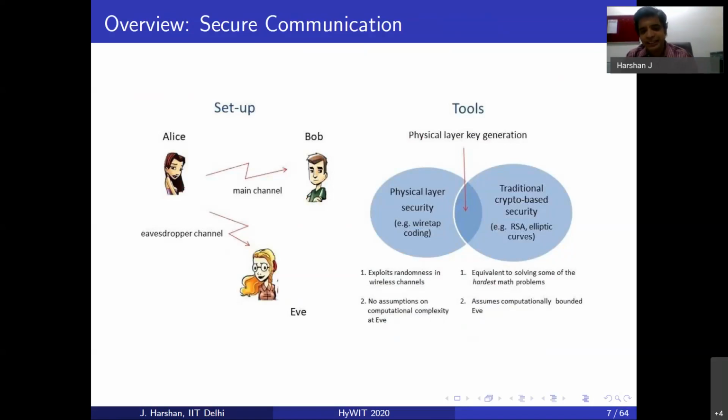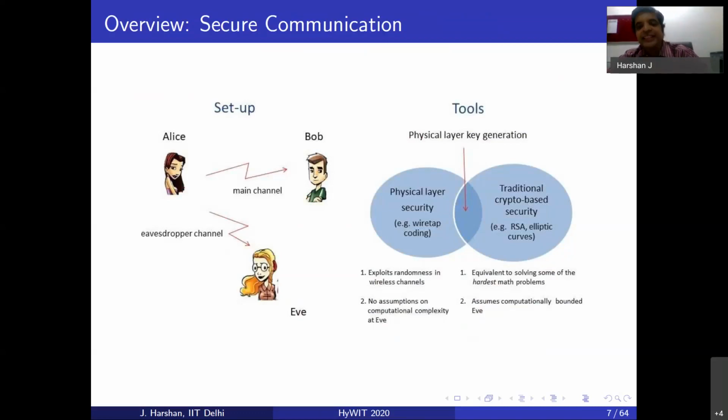So basically, the idea is to provide confidentiality to the legitimate users in a keyless fashion, meaning the technique exploits the difference in the channel quality between Alice and Bob and between Alice and the eavesdropper, and then uses this difference in the channel quality to embed the information confidentially, right? So these are essentially two different classes. And coming to the topic of interest, which is the subject matter, this is physical layer key generation. Basically, we are looking at new methods to generate keys between devices so that they could be used for confidentiality purposes.